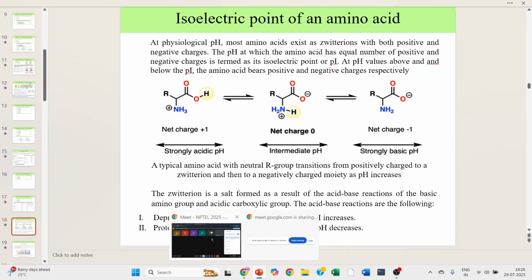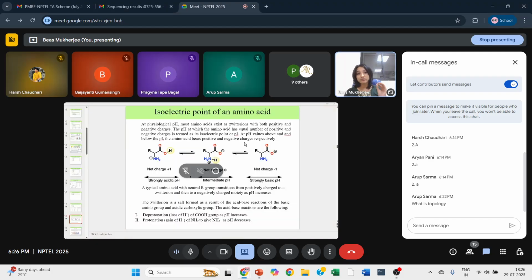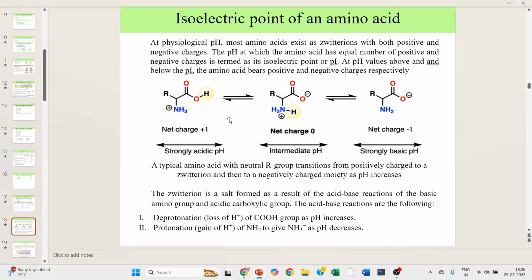Now we go to another interesting thing, which is the isoelectric point of an amino acid. These are questions that are repeatedly asked in every exam. They will give you a tripeptide or a dipeptide. If they give a dipeptide, it's relatively easy, but they will mostly give you a tripeptide, or even a longer peptide, and they will ask you to calculate the pI of this particular peptide. This is a very simple concept. Once you understand it, it's very simple, but if you don't understand, it just messes with your head. So let's try to understand this, right?